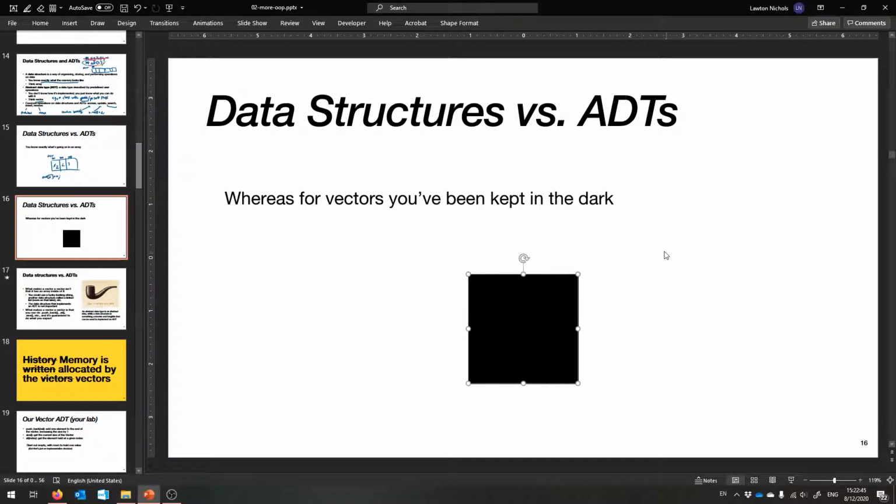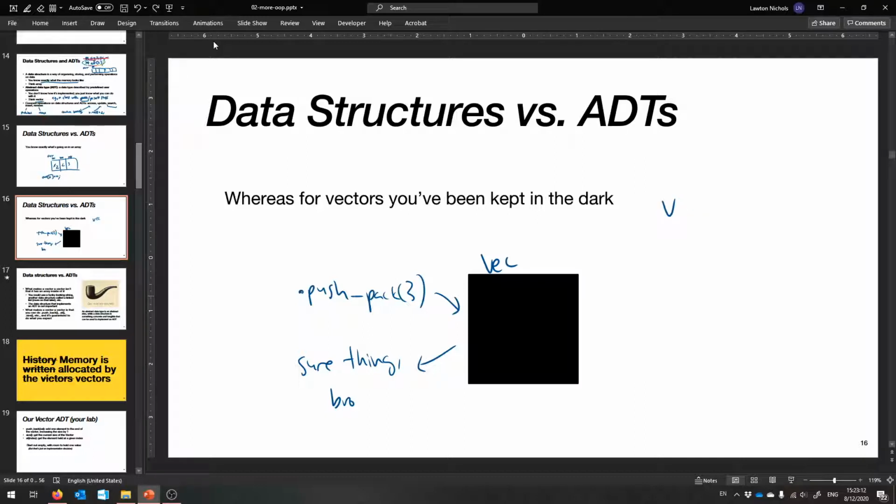Whereas, for a vector, you're kind of given a black box. That's what a class is. It allows for public things. You can only touch the public parts of a vector. Here's my vector v, or vec, for example. And you can ask it nicely to do things. You can say .push_back 3 for me, please, vector. And I can be like, you got it, dude. But you don't know what's happening in memory.